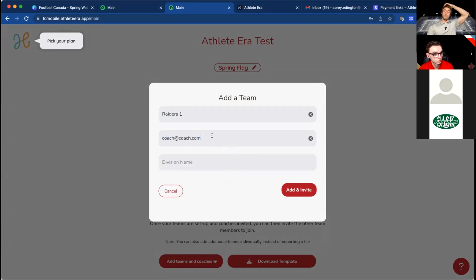This is where you would put in that team owner. Essentially, whoever you make the team owner is the one person on the team who can remove people from their team or change permissions of people who have joined the team. That's really the only additional thing that a team owner gets.